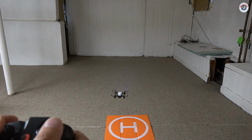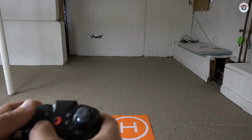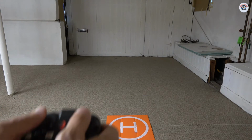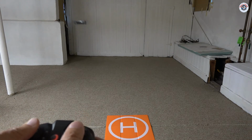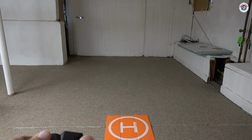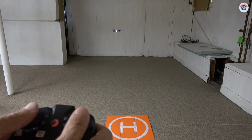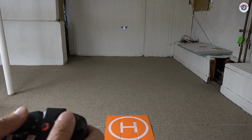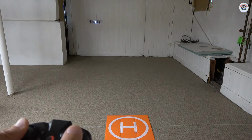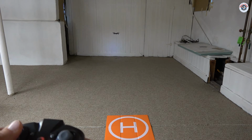That's great. So let's try the headless mode. So this is the headless mode button. Now if I rotate it and pull it, it's still going to come towards me. It doesn't matter which way I turn it. So I turn it like 180 degrees. When I do right to left, it goes to my right and left, not its own right. I'm pulling it towards me, it's still going forward. So headless mode is definitely working.